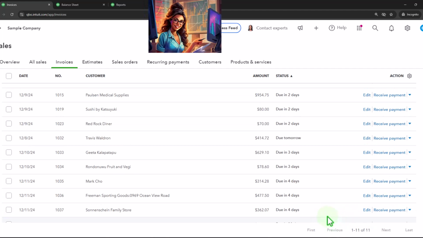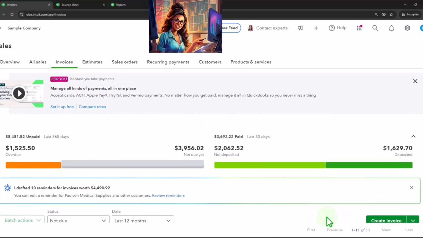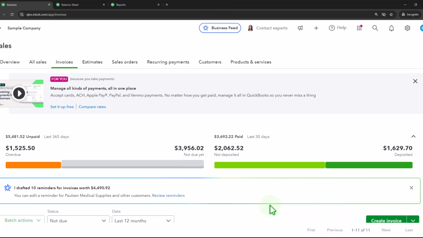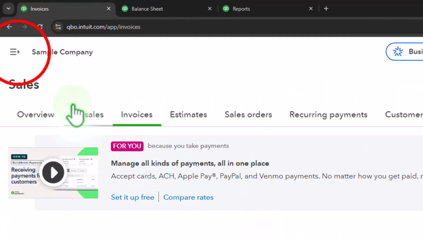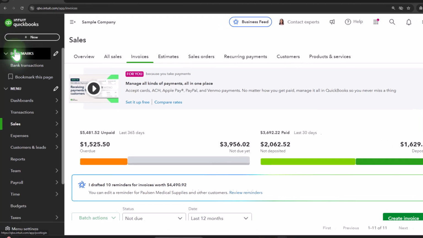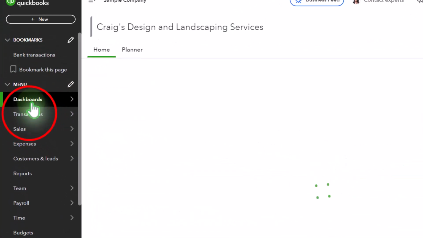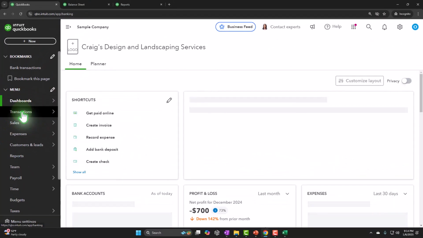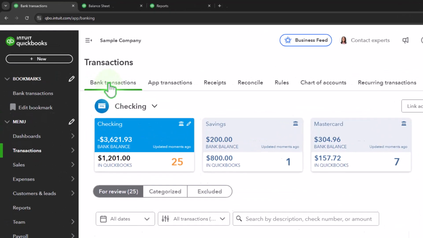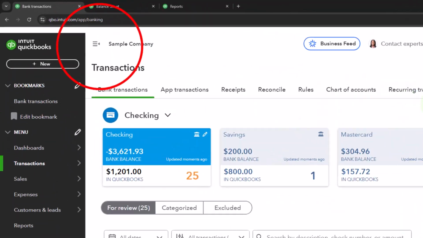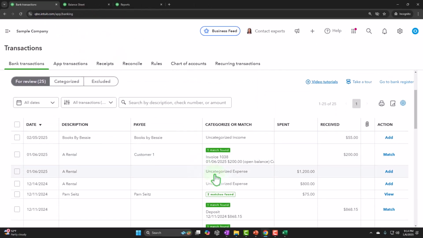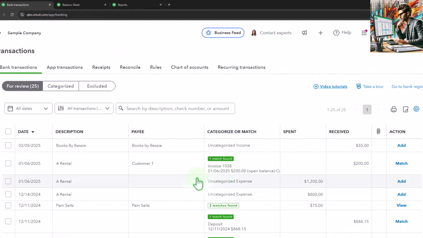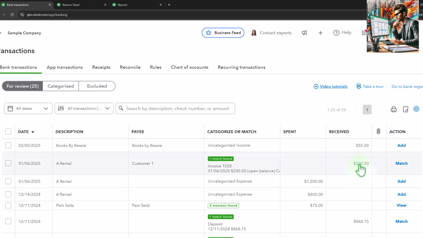Now, just to point out, it's possible that we wait till something clears the bank, right? If it clears the bank, I can go up here and go into the transactions tab. And that's going to bring in the banking transactions. If we had a deposit and our idea was we'll wait till it clears the bank. Here's a payment over here, for example.